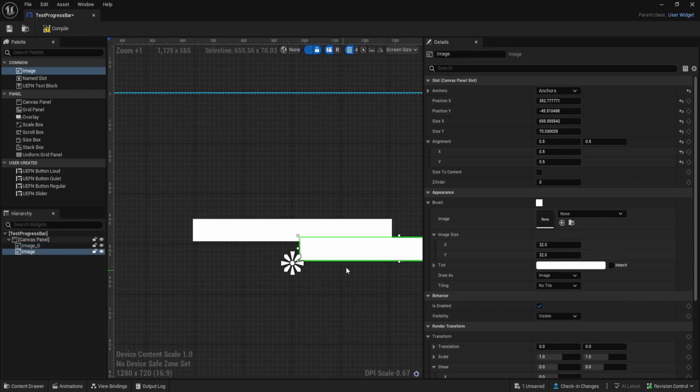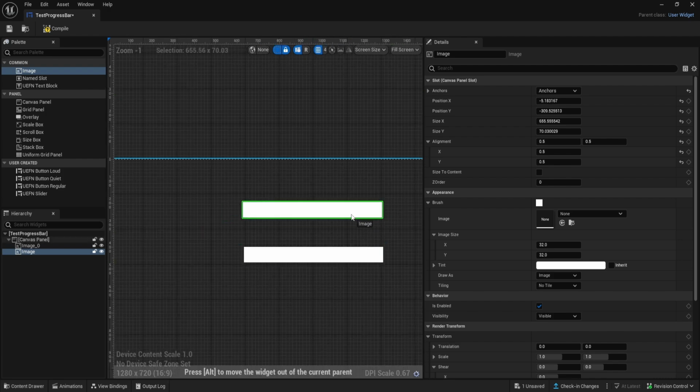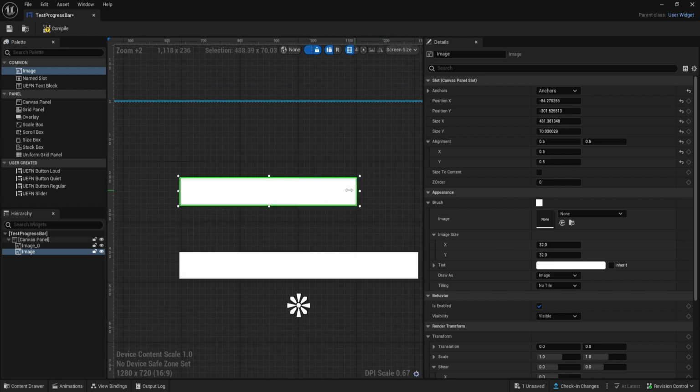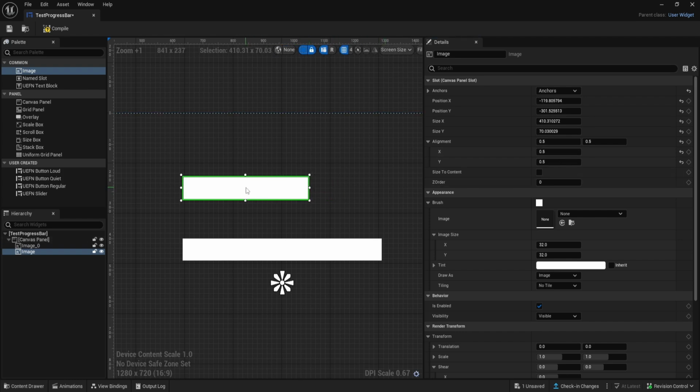So I'm going to duplicate this, drag it on, except for because this is our progress bar, it needs to be scalable like this. But whenever we scale it like this, we only want to change one of these values. But you can see our position x and our size x are changing. That's because our position x is the center of our widget because of our alignments. So if we scale it, the center changes, so does the position.